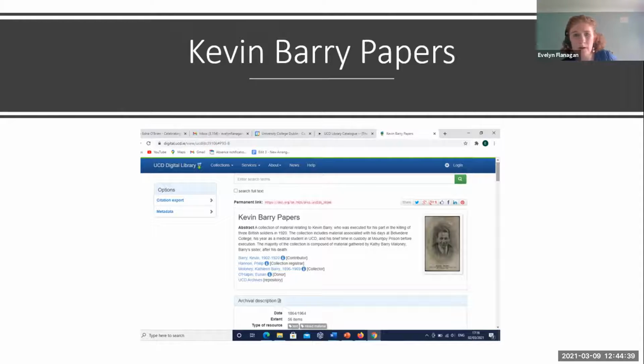The Kevin Barry papers, the hard copies, are held in UCD archives. This is a relatively small collection that included material of many different formats. Students were asked to consider the process of taking a list of material relating to a person's life and creating an exhibition narrative that would be engaging for a viewer. The collection contained Barry's school textbooks and letters, documents relating to his arrest and court-martial, letters of sympathy written to his family after his execution, as well as more unusual items like his slitter and his Belvedere school cap. This task also related to a lecture on archival theory, which was delivered by Dr. Elizabeth Mullins from the School of History and Archives.